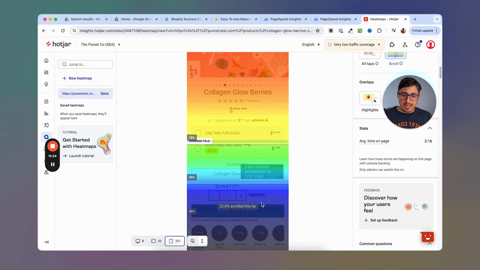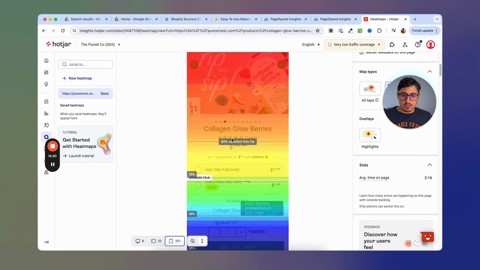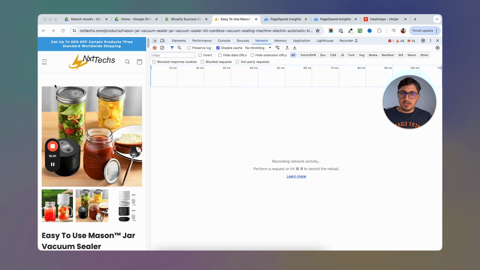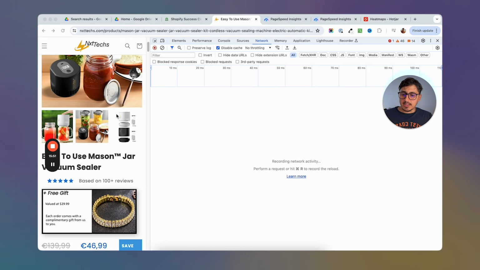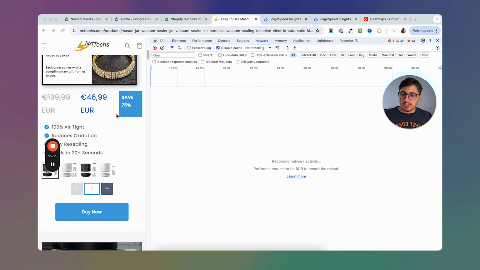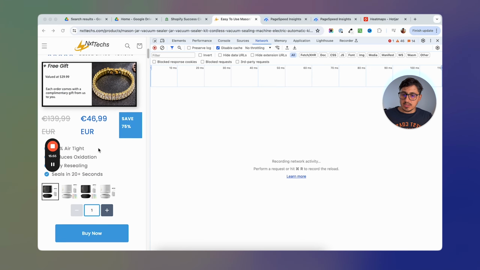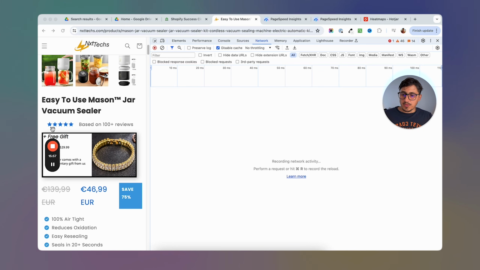So you want to have your quantity and button and variants here as high on the page as possible. In your case here, you should get rid of this space here. You should make this logo smaller. You should make the text here smaller or on one line. And then underneath here, I would take the variants and the quantity and add them right here under the reviews.